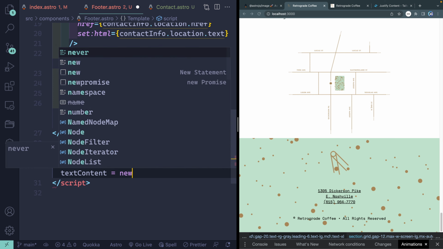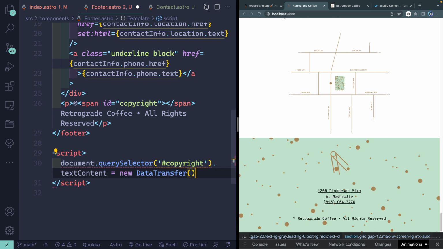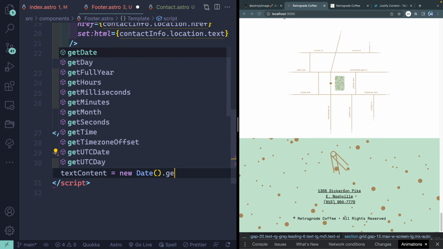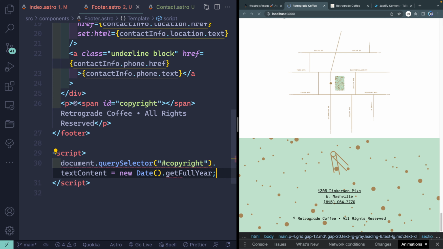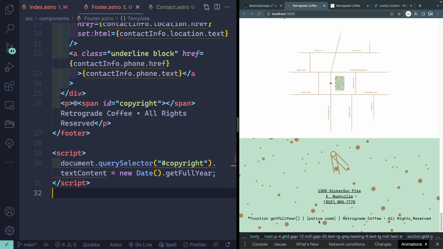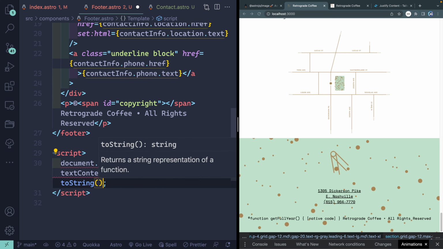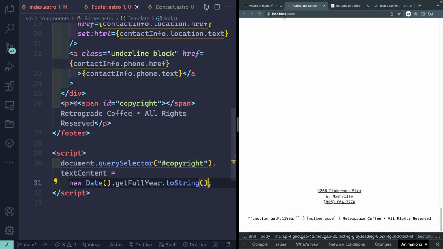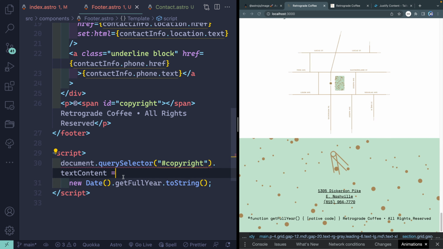I want new Date dot getFullYear. I mean, not at all what I'm wanting. Dot toString. Isn't this what I want? I want to set the text content to the return of this.